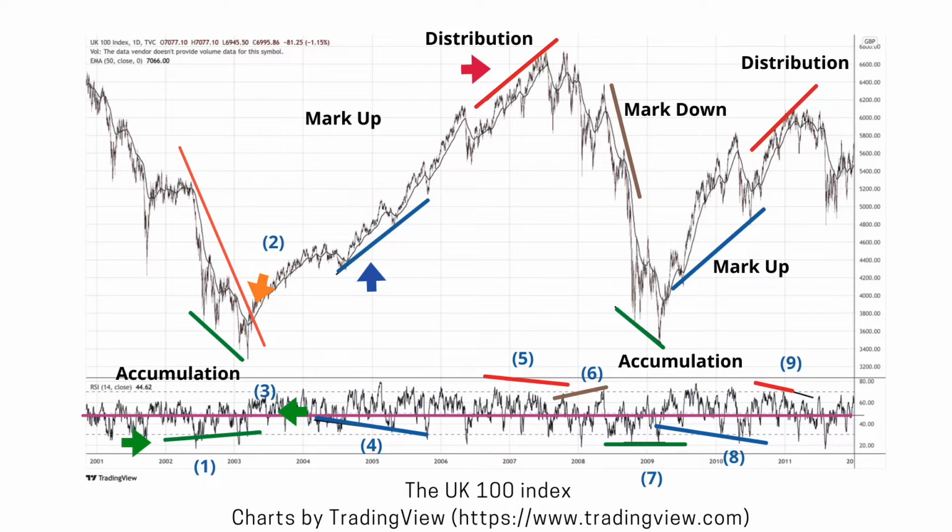In a valid downtrend, both the price and indicator are making lower highs. A hidden bearish divergence at point 6 signaled the continuation of the downtrend. At point 7, a regular bullish divergence was spotted, which was followed by a trend reversal. At point 8, a hidden bullish divergence signaled the continuation of the trend, and at point 9, a regular bearish divergence signaled another possible bearish reversal.